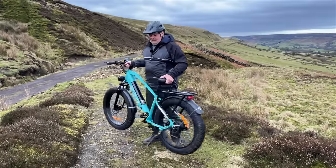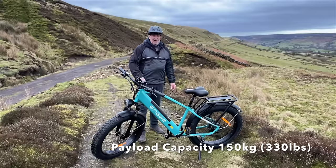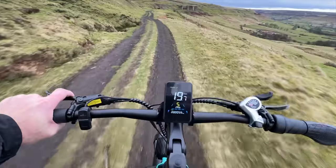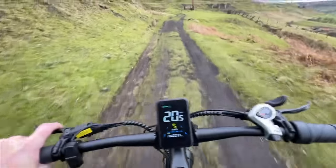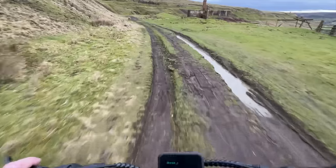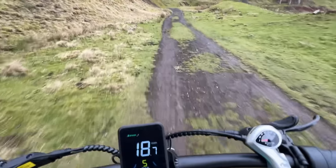It is a UK bike. It's got a 250 watt motor on it and it's a UK legal bike, so you can use it on the highways, on bridleways like this in the UK. It is one that you can alter the speed restriction on. I'm not going to tell you how to do that, but there's plenty of videos out there. So in the UK, you're limited to about 15 miles an hour. You can mess with the buttons on this and up the speed if you wanted to, if you're in a different country and the rules are different, or use it on private land. Let's just leave that there, shall we?